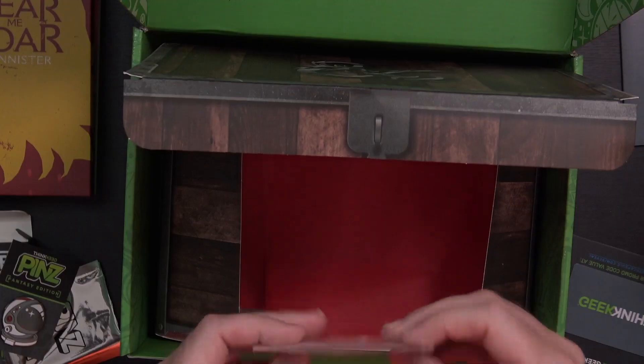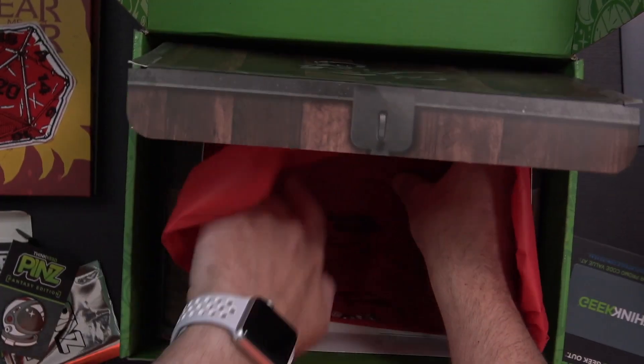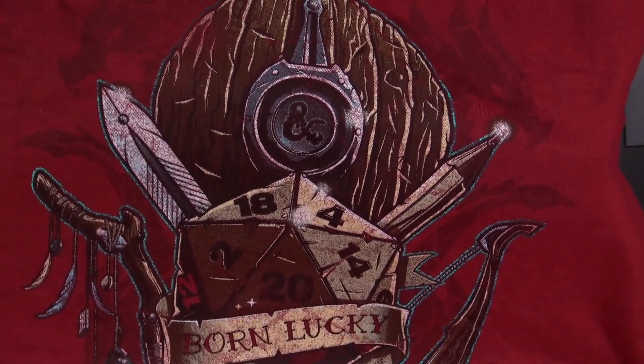So I would assume that's the t-shirt. This is an iron transfer patch of a D20 — I gotta say, I would love to stick that on a backpack or a messenger bag. I'll have to think about that real hard. And then the t-shirt — the t-shirt is not a black t-shirt. I can't see what's on it yet, but it's red and it's Dungeons & Dragons. And there it is. That's actually a really cool shirt. This is something I probably would have paid for, because you've got the D20 and all the different weapons, everything and potions. That's a really cool shirt.